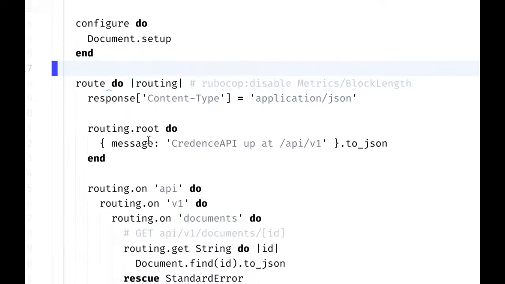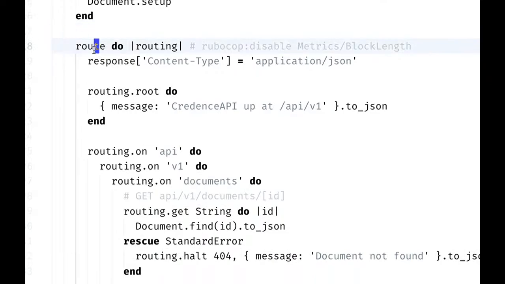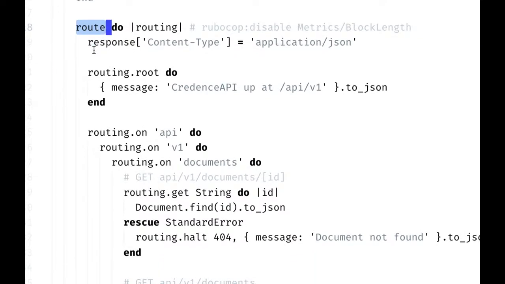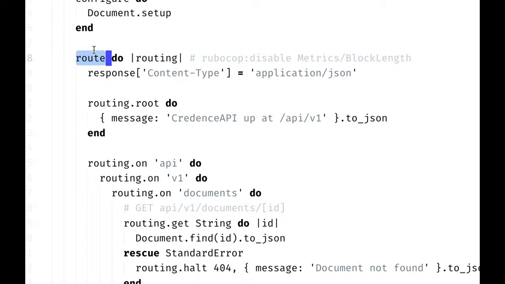Majority wins. This is the big code block within which I am going to tell Rhoda how to handle the different types of requests that could come into my application. Routing here means how do you route the request? Like where should it go? So I call route, and it takes a parameter called routing, which has some information about the request that's coming in.